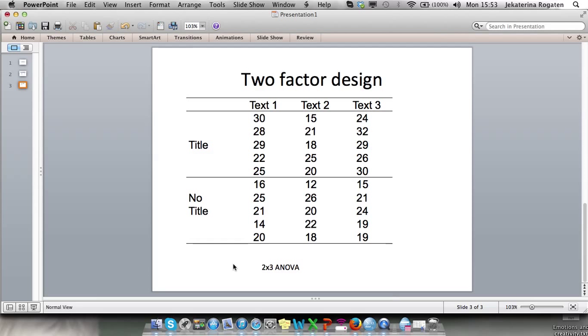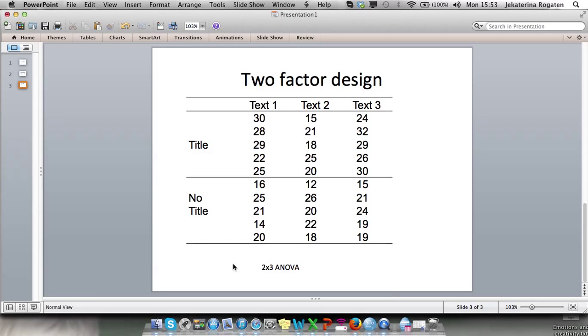From our lecture slides, this example refers to a study to investigate participants' recall for different prose passages. 3 different pieces of prose, approximately the same length, were used. In addition, each passage was presented with and without an accompanying title. 30 participants took part in the study, with 5 participants under each condition.